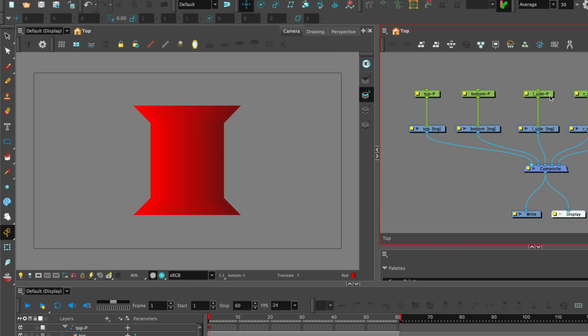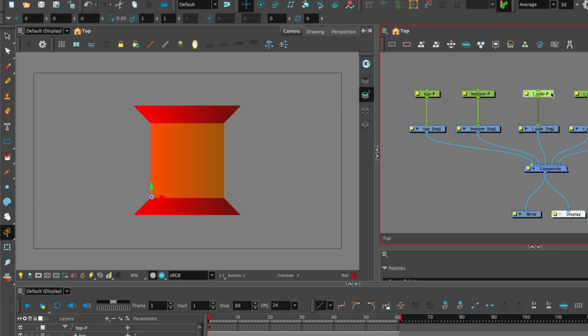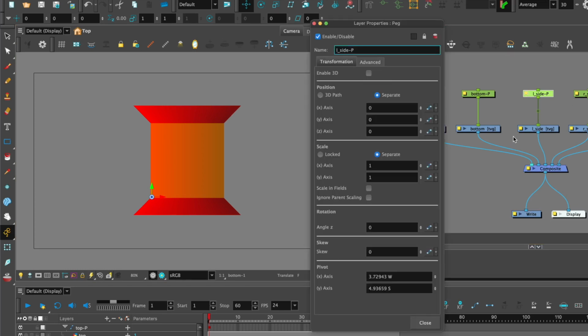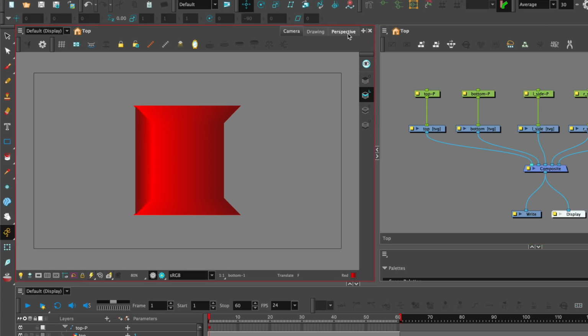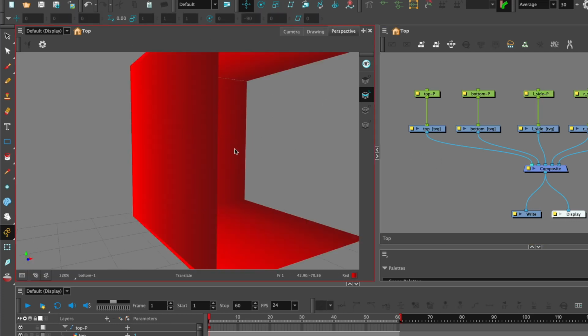Let's go to the left side. This time we know the left side of the box. We want to rotate on the Y-axis this time. So we're going to repeat some of the process. We're going to open up the properties, check Enable 3D, select the peg, but go to the Y-axis option. Because I want to flip to the left side of my box, I'm going to put a minus 90, and we can see that's now snapped in. Needs a little bit of adjustment.